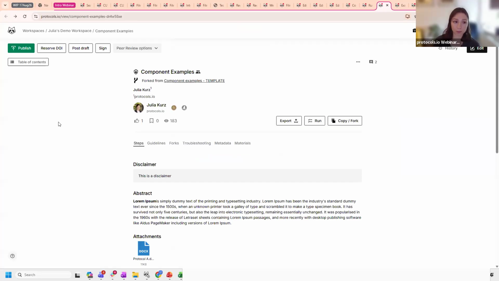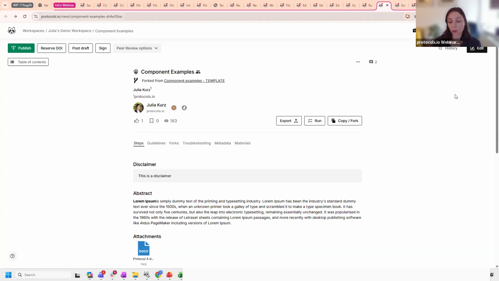and then you will be published on protocols.io and you will receive a DOI. Also, if you do want to receive a DOI immediately, what you can do is click on this reserve DOI button. So then you'll get the DOI immediately and you can choose to publish your protocol at a later date. Maybe you took that DOI, you put it in your paper, and then you publish the protocol at the same time as your paper. One thing to keep in mind with the reserve DOI is that if we do detect that DOI in the published literature, we will automatically publish your protocol. So make sure you do that if you know that you're happy for that to happen.